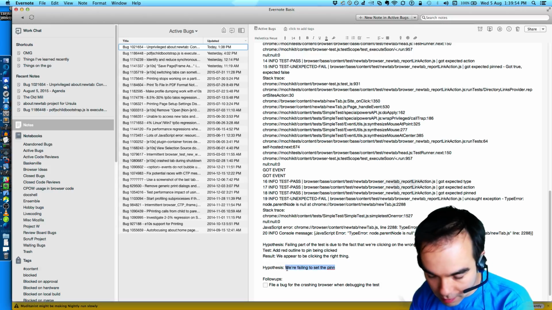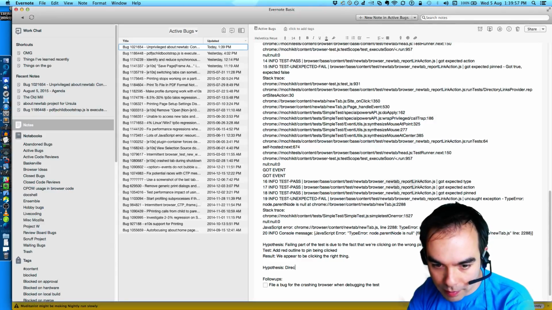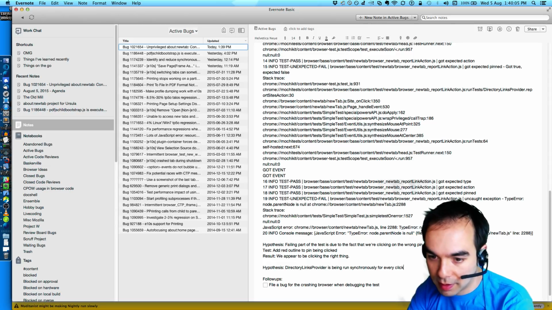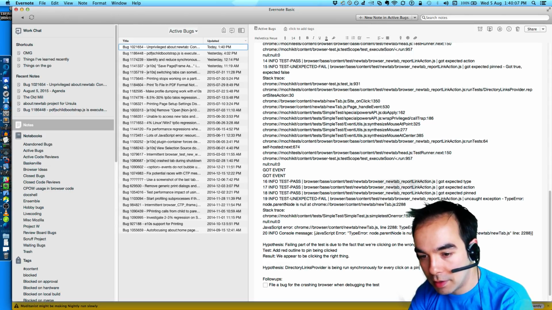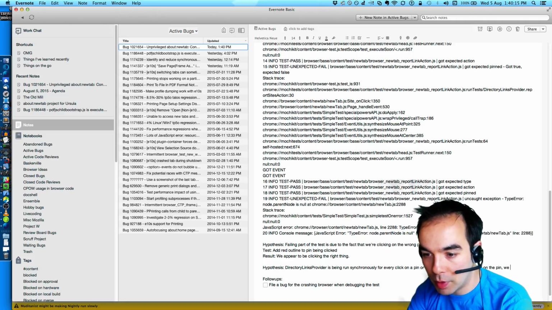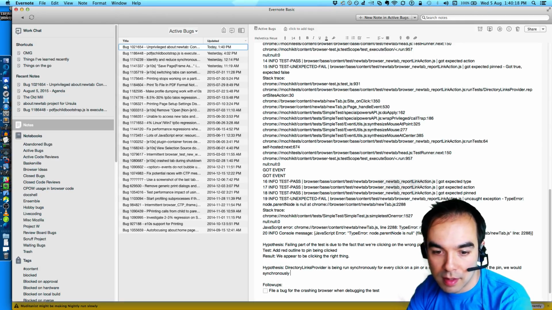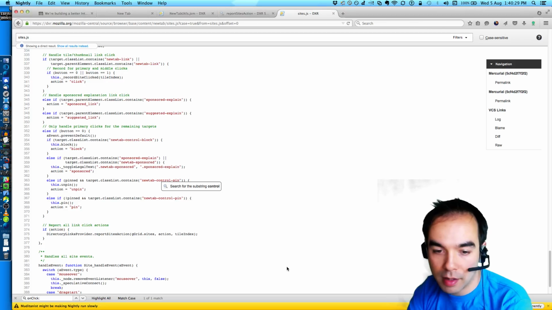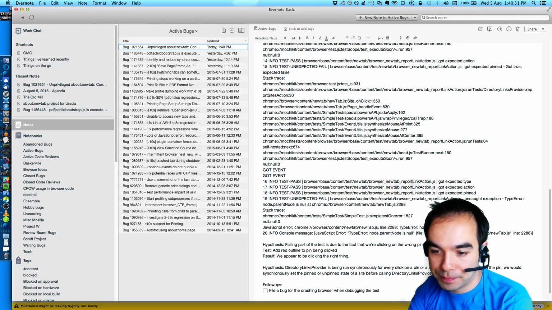Directory links provider is being run synchronously for every click on a pin or a site. Previously, when clicking on the pin, we would synchronously set the pinned or unpinned state of a site before calling directory links provider dot report sites action.